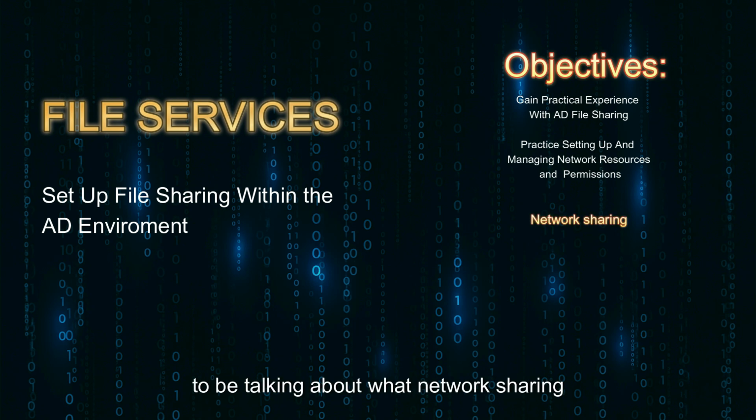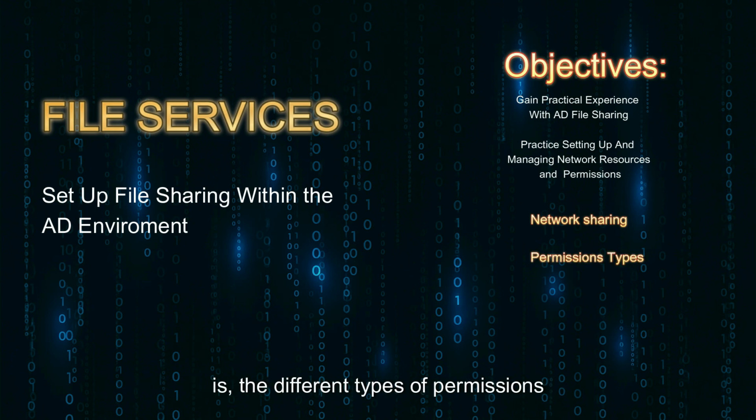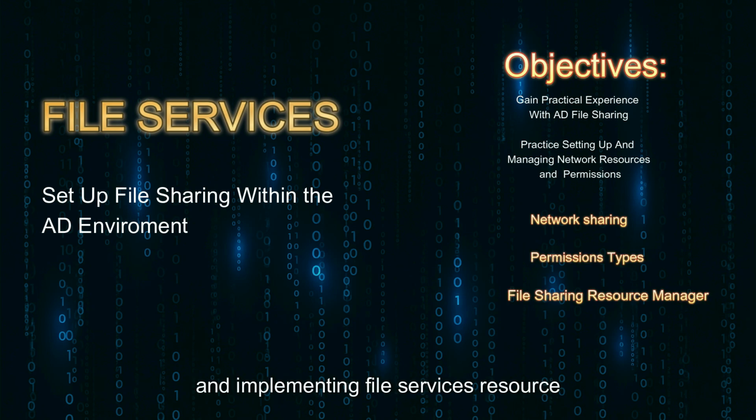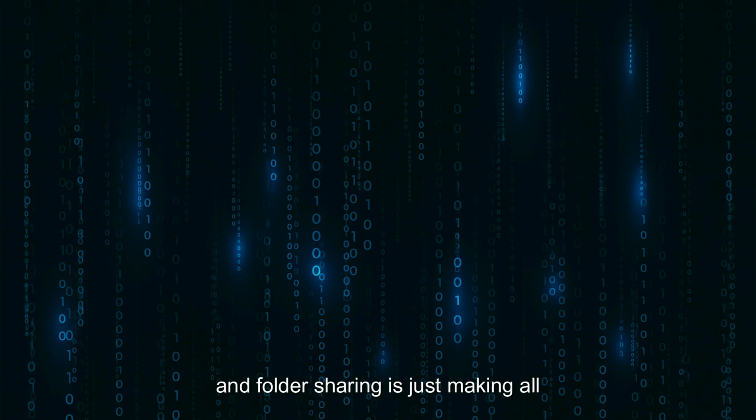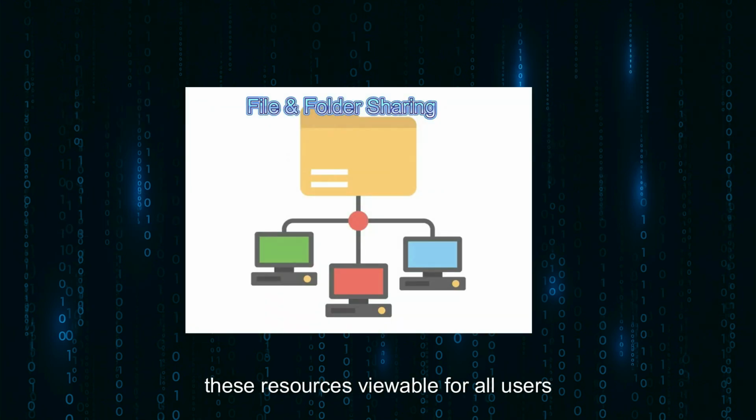In this video we are going to be setting up file sharing on the Windows Server. We are also going to be talking about what network sharing is, the different types of permissions, and implementing File Server Resource Manager in order to manage all our network shares. Then I'm going to show you a hands-on lab that you can do to practice all of these skills. File and folder sharing is just making all these resources viewable for all users in the company to make editing, sharing, and modifying files easier in your work environment.